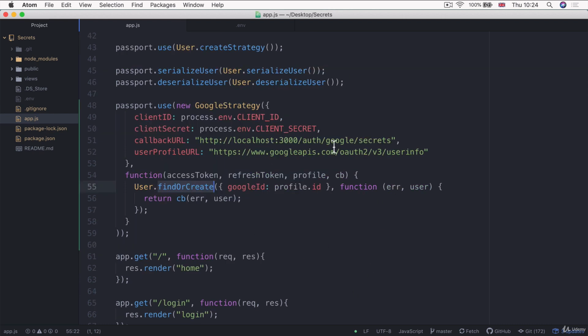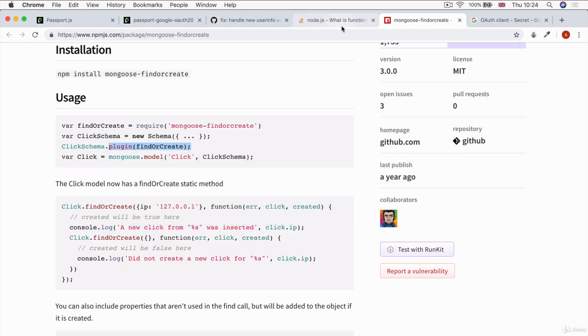So now that we've set all of this up in our backend, the next thing to do is to figure out a way for us to be able to tap into it from our front end, right? At the moment on our website, there's no way of logging in with Google.